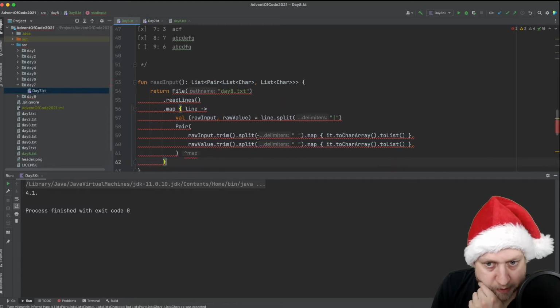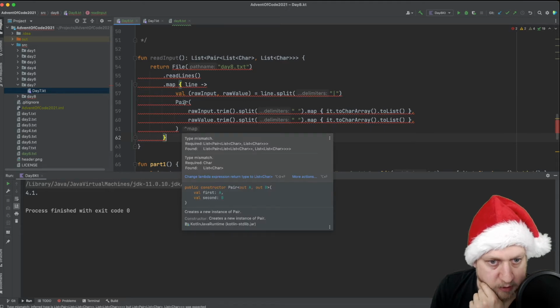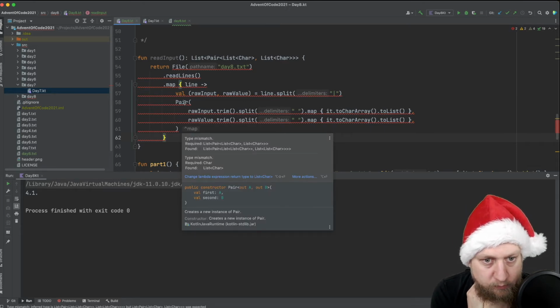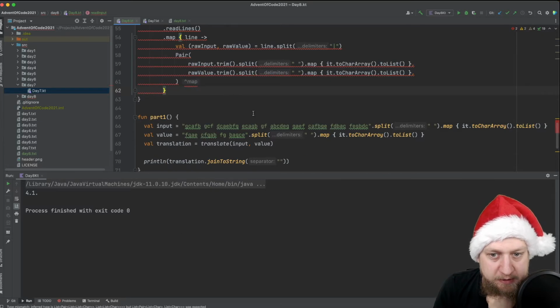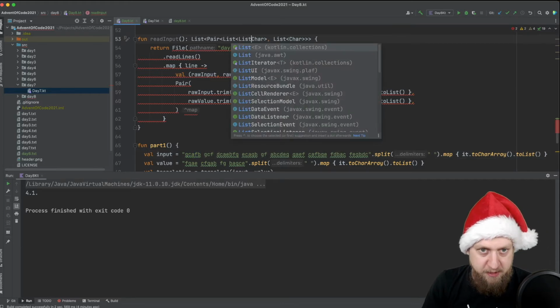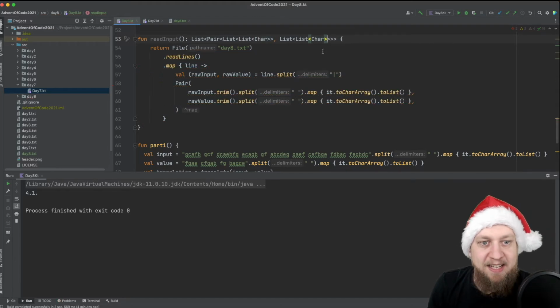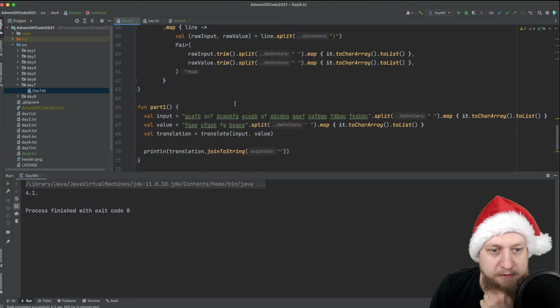And now I thought it would be what we want, but maybe. So we have a list. I said we wanted a list of pairs of list of characters, but we got a list of pairs of lists of characters, which is actually what we want. This is not a list of characters, it's a list of lists of characters. Maybe should have treated those as strings. All right. Hey, we can read input.